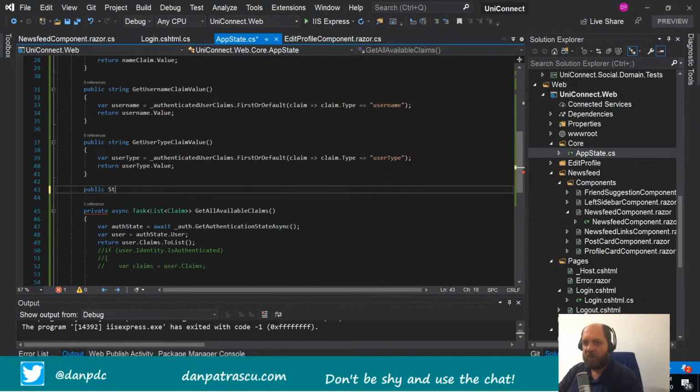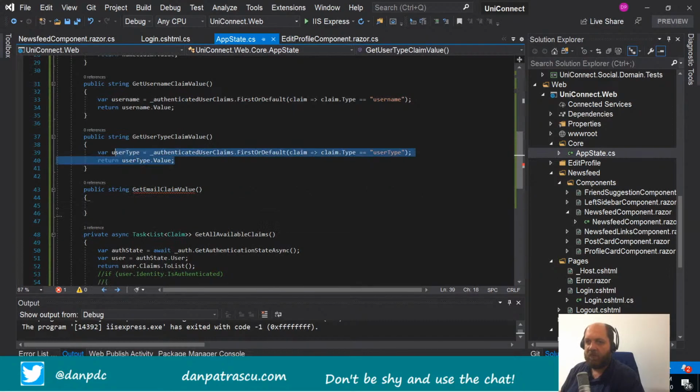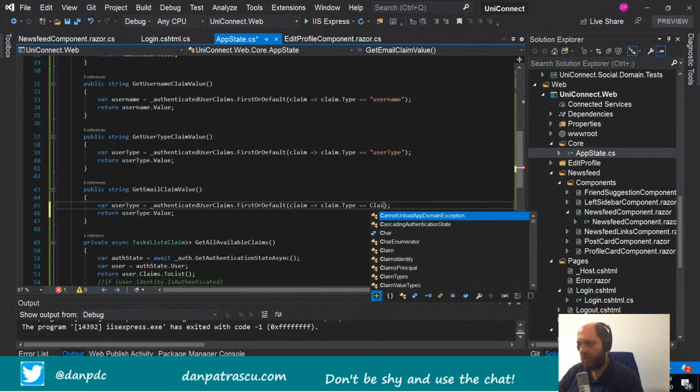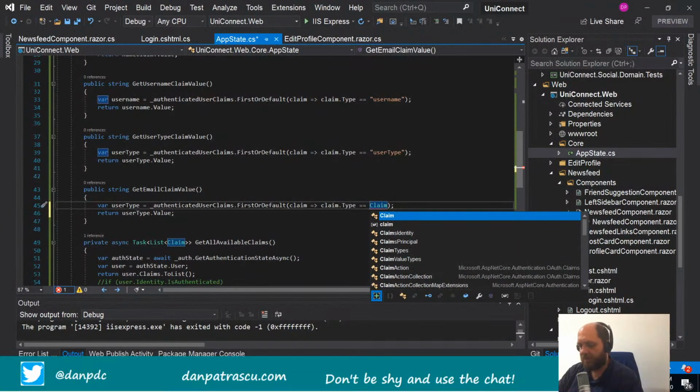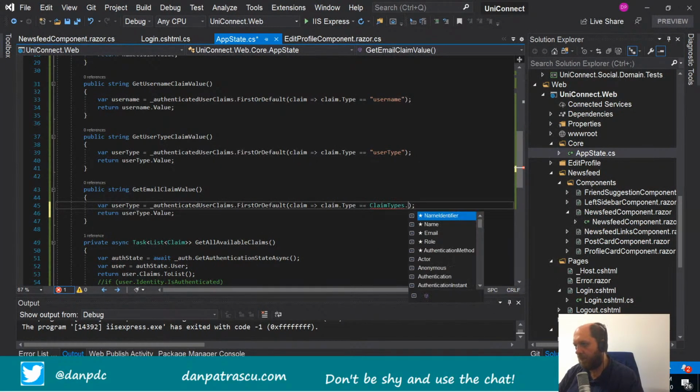So it should be just a simple string return type, get email address or get email claim value, and here it will be actually similar, but in this case we'll actually look for the claim. And here this one is a default type, so it would be claim types, and email.